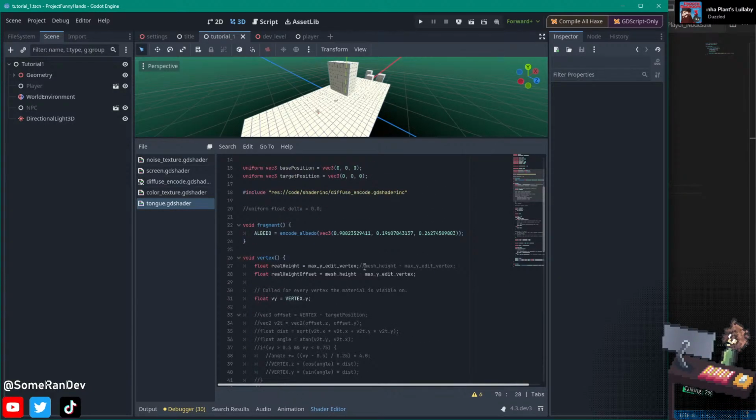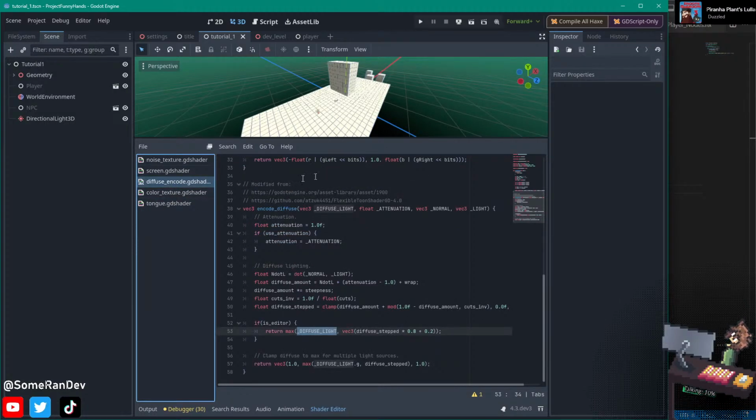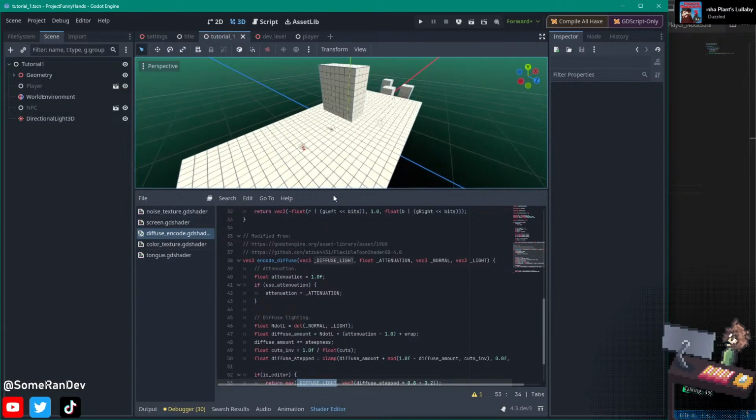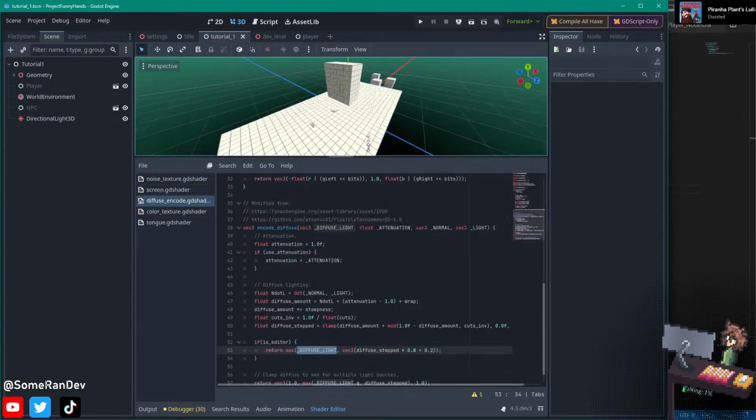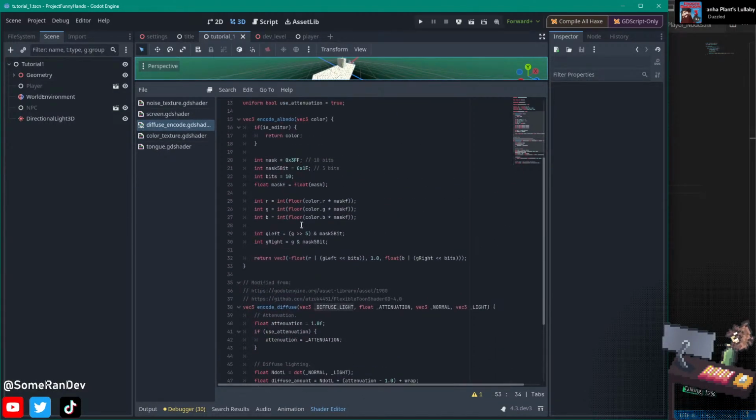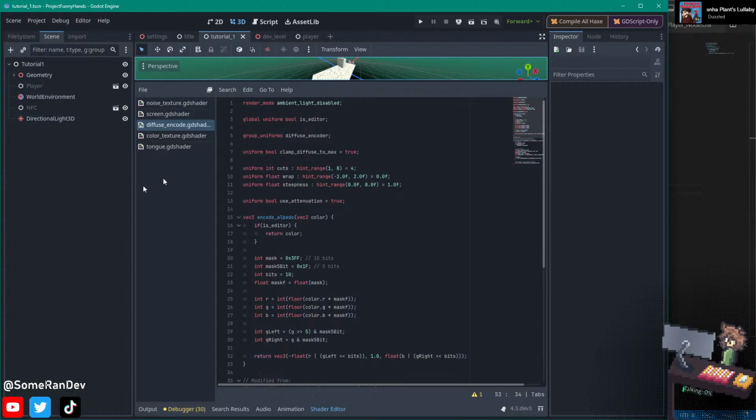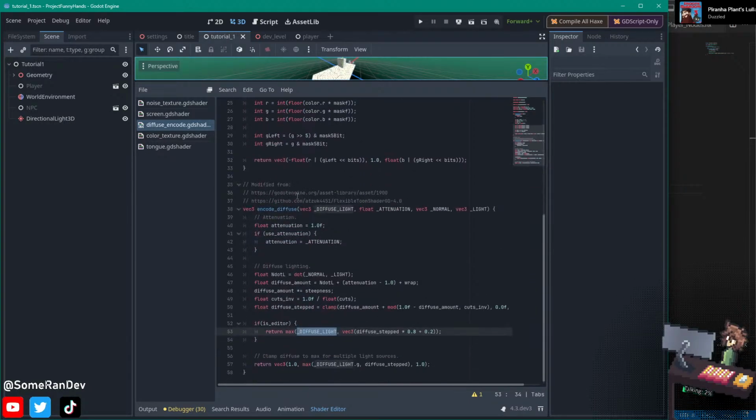Okie dokie then. So, diffuse code. Each material in the game uses this file, which is a GD shader include. This is just a bunch of repeated code for every shader.